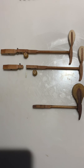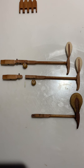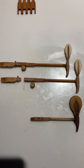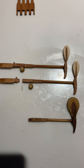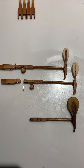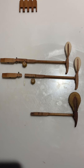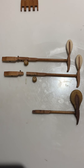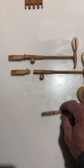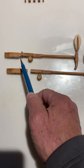We have another Mason and Hamlin piano from the 1930s that had what appeared to be pretty good parts to provide donor shanks. I'm not a piano technician, so this is kind of new ground for me. In looking at different hammers and shanks that were available, they all vary in design or geometry slightly. Finding an exact replica seemed to be out of the question, so I looked to find something as close as possible and then modify it. We started off with a 1930 hammer and shank assembly.